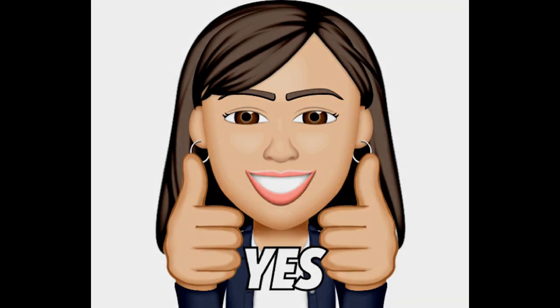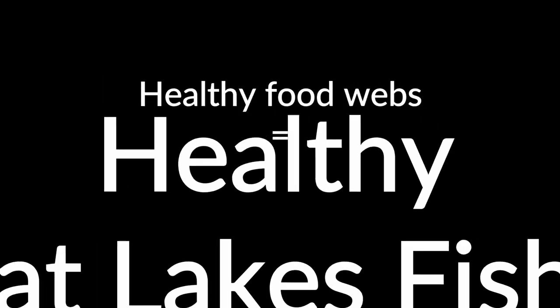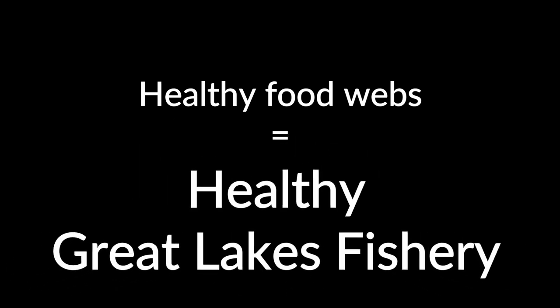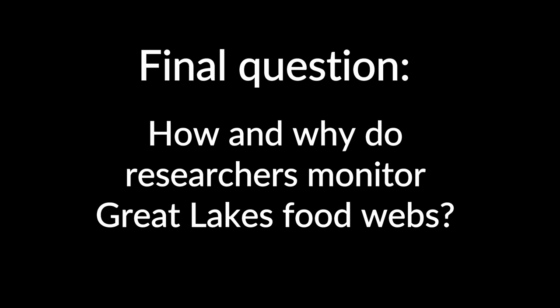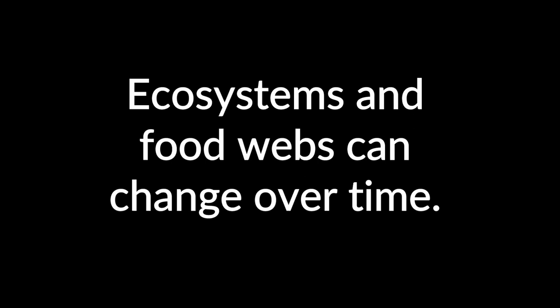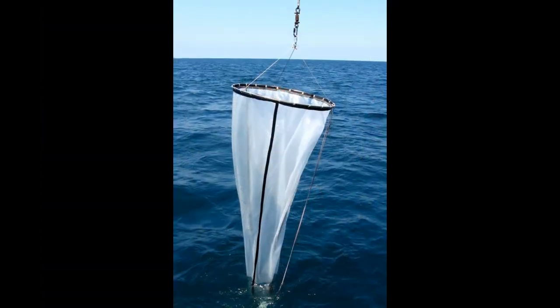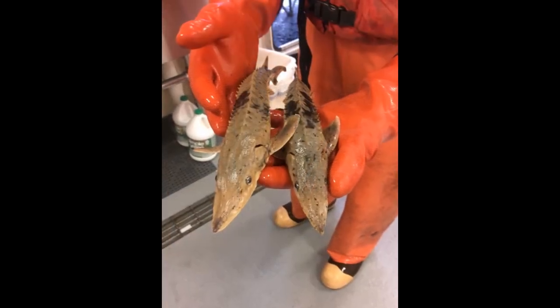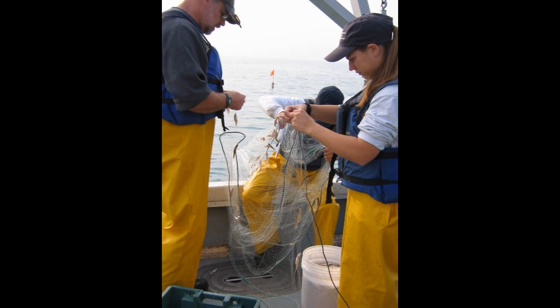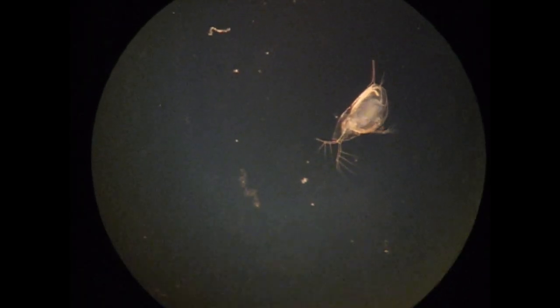At this point, I hope all of our viewers have an understanding of why a healthy food web, particularly among the lower levels, is so important to the health of the Great Lakes fishery. For a final question, could you explain how and why researchers regularly monitor the Great Lakes food webs, and who benefits from this knowledge? Just learning about the food web at one given moment in time does not tell the whole story. Ecosystems and food webs can change over time, so it is important for researchers to stay up to date. Fishery resource managers also need to stay aware because changes in the food web affect fisheries and the health of the Great Lakes. Through a process facilitated by the Great Lakes Fishery Commission, research findings are regularly conveyed to fishery managers so that they may make scientifically informed management decisions that consider the whole food web, not just certain fish such as those at the top.